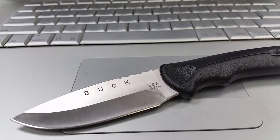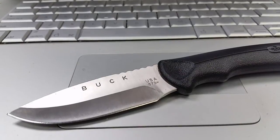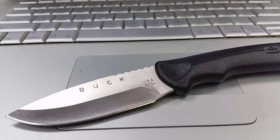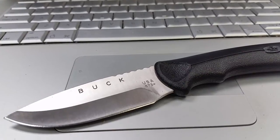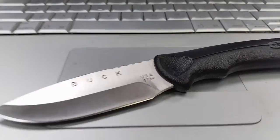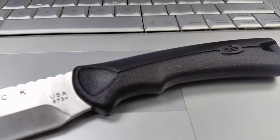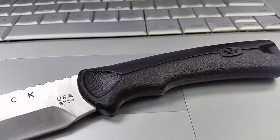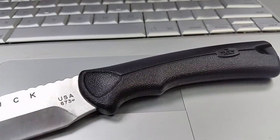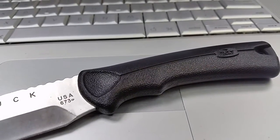I think that people are misconceiving a cheap knife that really, the market I think is more of a youth knife, first knife, Boy Scout style knife. Small enough, easy to grip. The rubber handle has some texture to it. Is it great? It's not bad. I mean, it's fairly grippy for what it is.